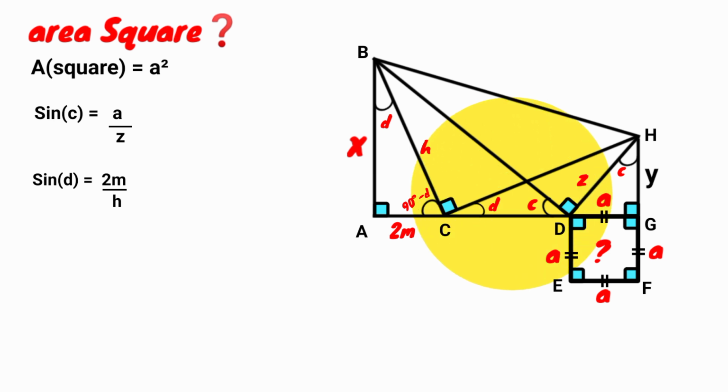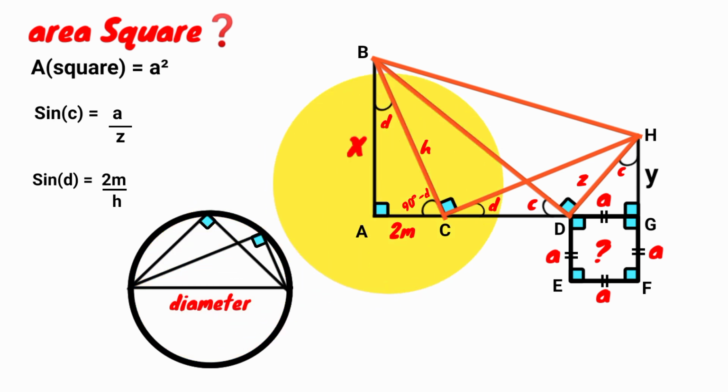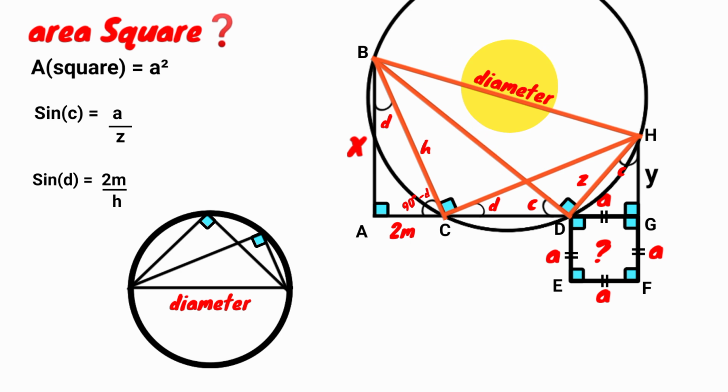Okay, come here. Look at this angle BCH and this angle BDH. Both are right angles, and at the same time they are subtended by this line BH. We know in a circle its diameter subtends right angles to every point on the circumference. So here, if we assume this line BH to be a diameter of a circle, drawing the circle out, it's going to pass through this point C and this D. Since this is a diameter, it's equal to 2 radius.